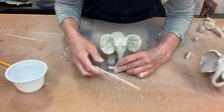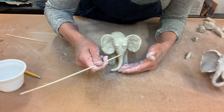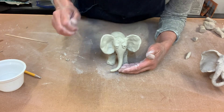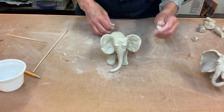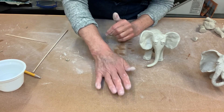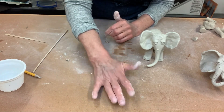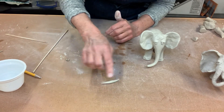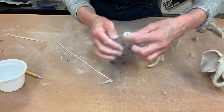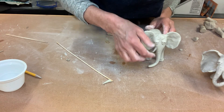You can shape these ears out any way you want them. If you like detail, one fun thing is because elephants are so wrinkly, you can draw some of the wrinkles in right through here — some little wrinkles on the forehead too. Then if you want to you can add tusks. Just take a little piece of clay, roll a coil, but tip your hand sideways so you're putting more pressure on one hand and you'll get a point. Turn the coil around to make little points on both ends, then cut it in half for two little tusks. Work your tusks in and curl those up a little bit.